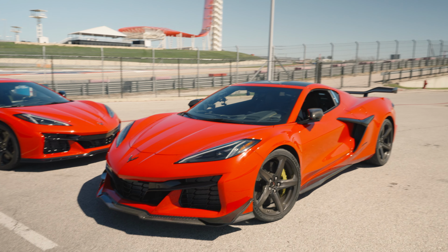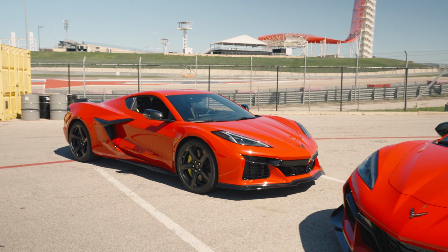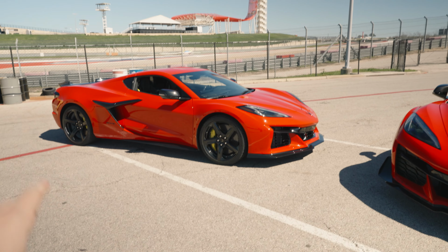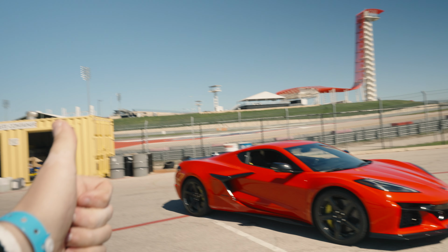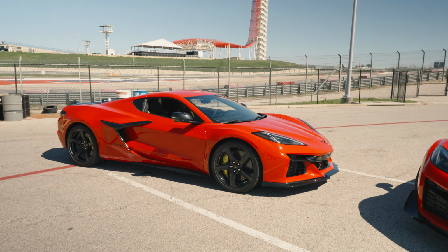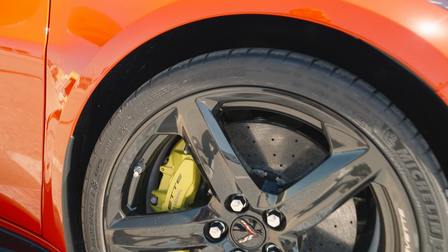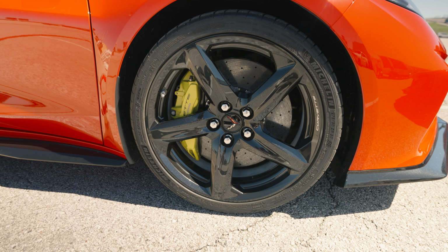What are your initial thoughts seeing these two cars together? I mean, they look absolutely amazing. I don't think we're gonna see very many red and yellow combos, and Brad nailed it. Cars flying by. It's the same exact sister car, isn't it? He even has the painted carbon fiber wheels. Check this out. Same exact carbon wheels that are on my car. The big difference is that, again, these are painted.